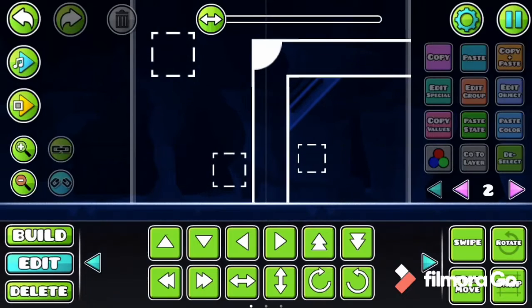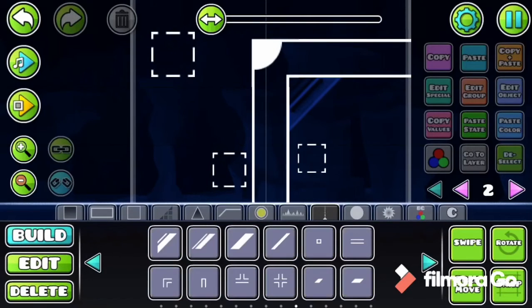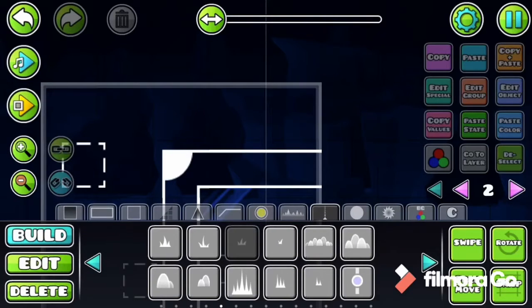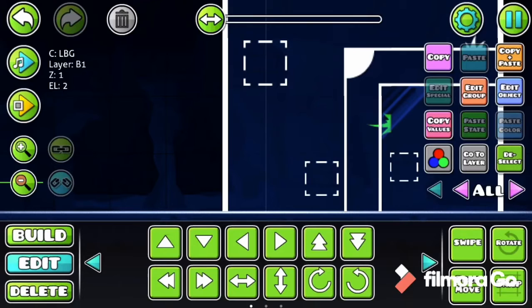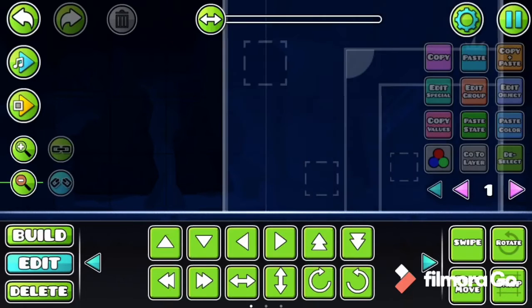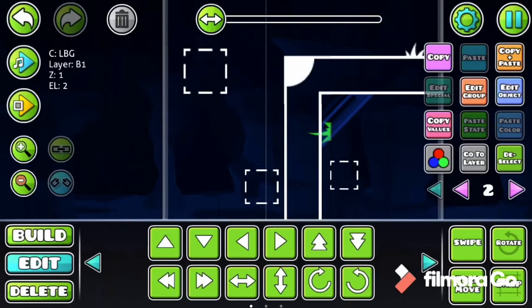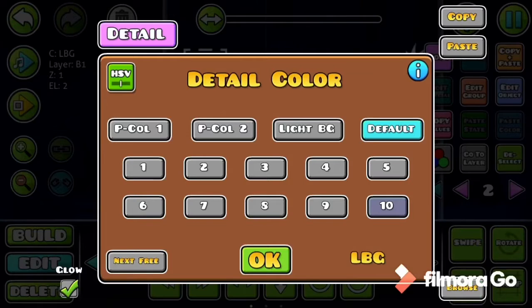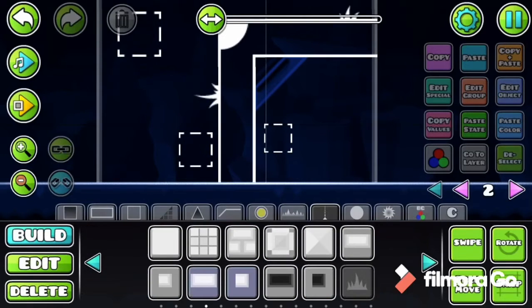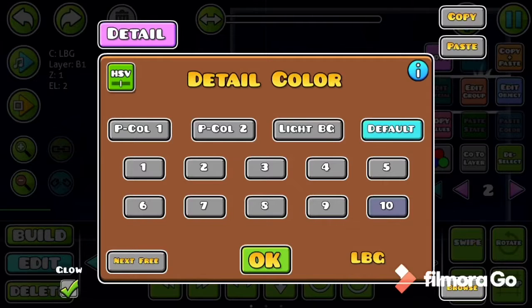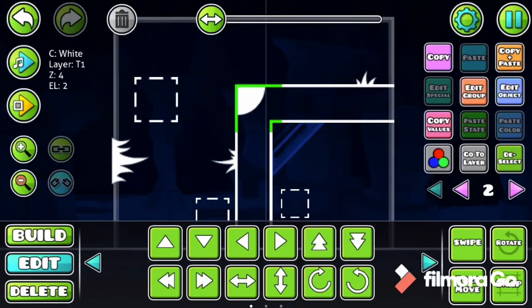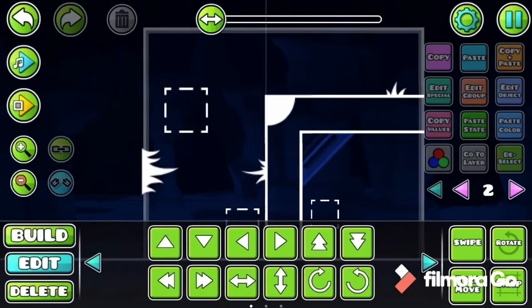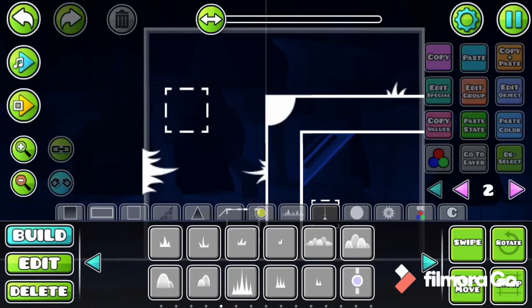Next, what we're gonna do is add grass. Now, grass is gonna make it feel really detailed, and that's part of why I like this block design. So you're gonna want to adjust these, and I would suggest making these all white. As you can see, I have my outline blocks. These guys, right? These outline blocks. They're all white. And you can have them whatever color it is. For now, they're white because that's my object color, and I like it like white. But if you feel like putting a different color in, experiment with what you like. But keep these grass pieces the color of whatever your outline is. And then also keep this the color of your outline, and this. So make sure you do all of that because that's kind of important. That makes it look a lot better.